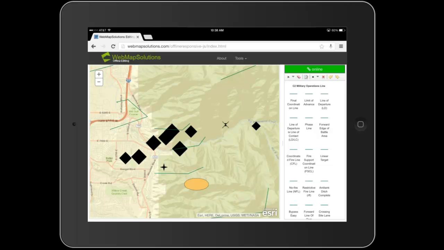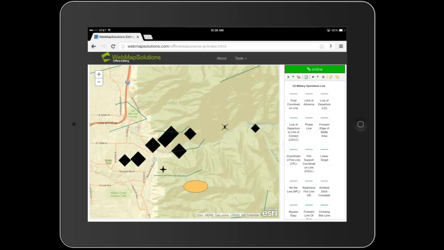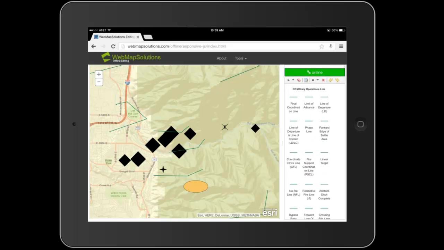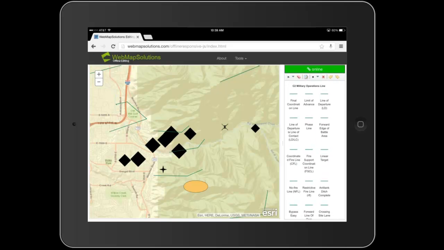You've got a base map here, we've got some overlay feature services, polygon and line services. Down the right hand side we've got all of those features that we've got represented in the map. You'll actually see two tools at the top. We're only going to talk about the tools option here. Let's just tap on that and you'll see a drop down. So we've got the option here to go online or offline, or load an offline base map. Let's just tap the offline option to start with.